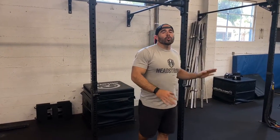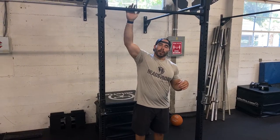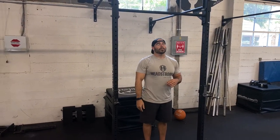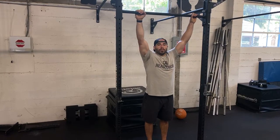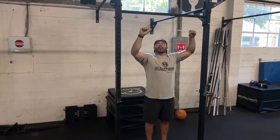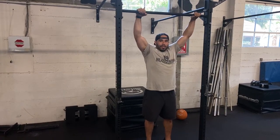Next we have the scap retraction, a great exercise to work on pull-ups. We're gonna get in our pull-up position, probably something a little bit outside your reach, so you're gonna have to hop up there. Aim for a width that's right outside shoulder width apart, and grip your knuckles on top of the pull-up bar — not hanging from the fingertips. Get that hand up there as much as you can.